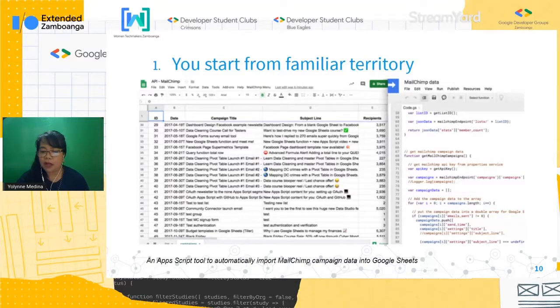I found it super helpful when learning Appscript to start with scripts attached to Google Sheets, known as container-bound in Appscript parlance. So, dati medyo nakaka-intimidate pa siya, but there are a lot of improvements na nowadays, recently, that have made things easier for non-tech to understand more of how to use Google Appscript.